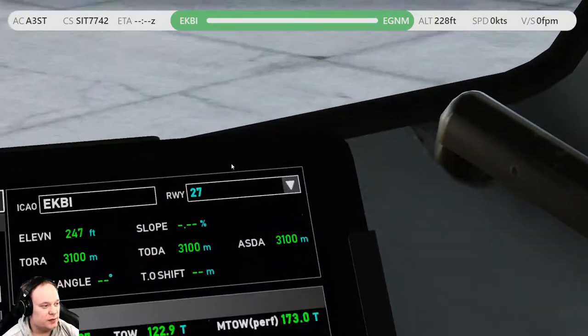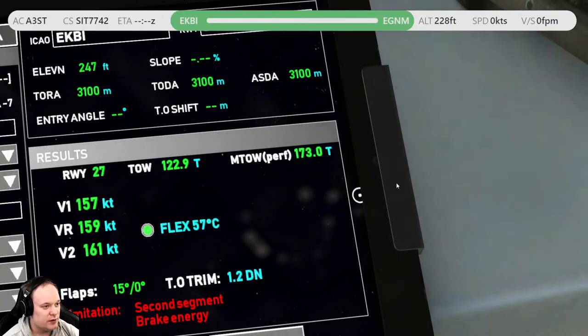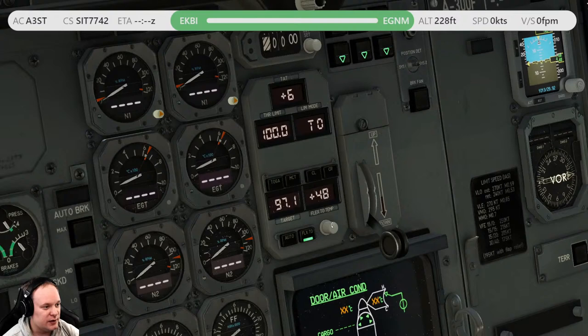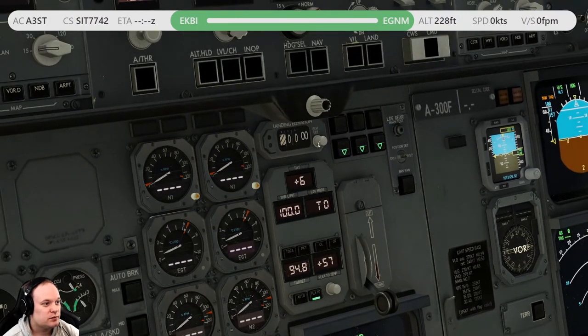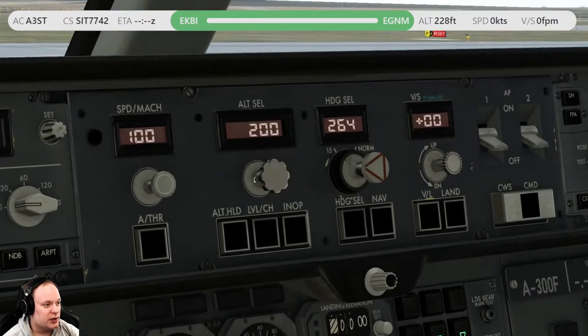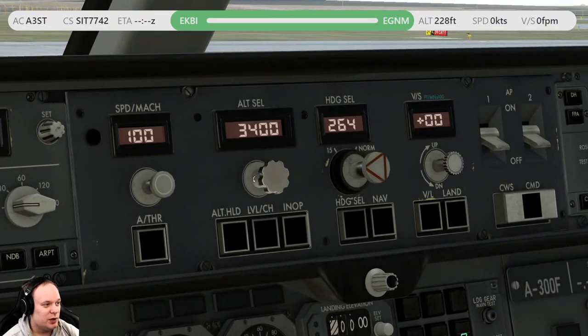So it's flexing to 57, right? Like flex 57 that's sitting there. So we need to make sure we put the flex in here. So our target is 94.8, so that's fine. Landing inversion, don't need to worry about that just yet. Okay, altitude select. So, I'm going to be honest with you, we're going to be heading straight up. There's no ATC currently, so we're going straight up to 30,000 feet. I don't think there's any point messing around, really, is there?